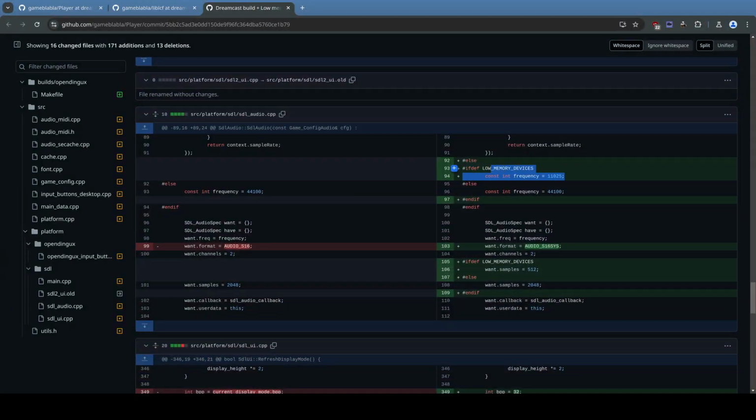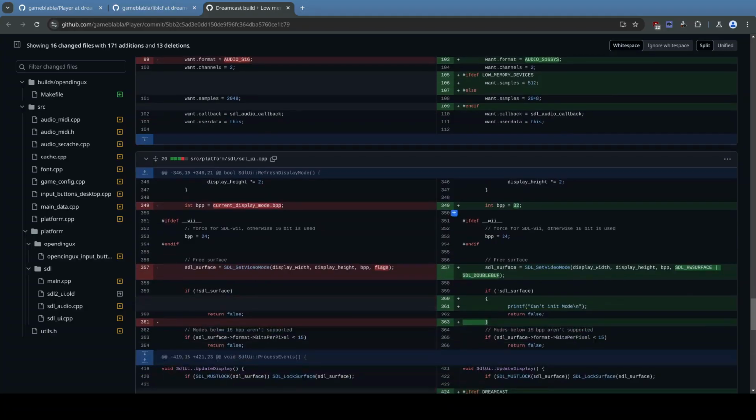Then, of course, I forced the frequency, forced 16-bit stereo, then forced the BPP to 32 bits, because EasyRPG internally works at 32 bits. If you tried to set it to 16 bits, it would actually crash at some point, even though it would look proper.